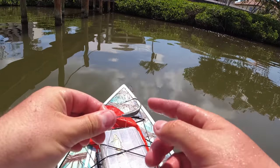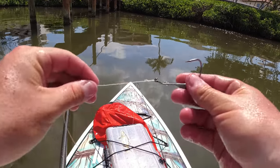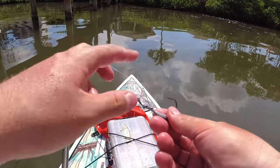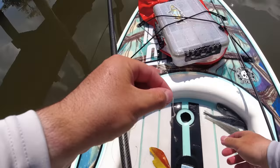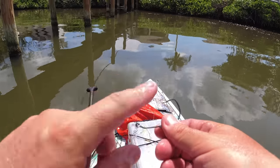This is once again that 5-aught Gamakatsu. You guys can find these on No Live Bait Needed's website now. Previously they weren't on their website, but now they sell all different kinds of hooks that'll fit the little mullets, and this is my favorite.